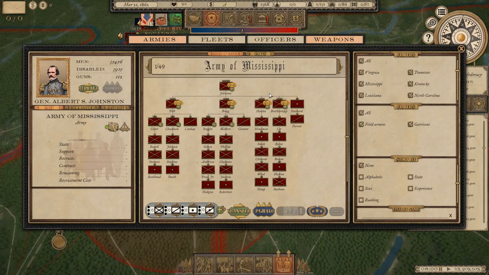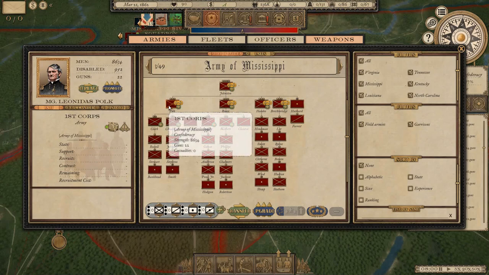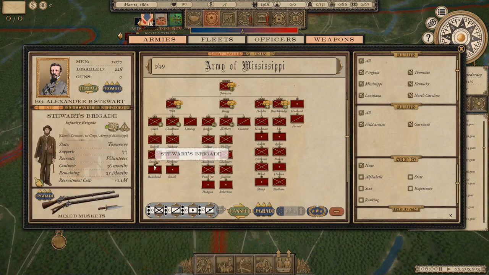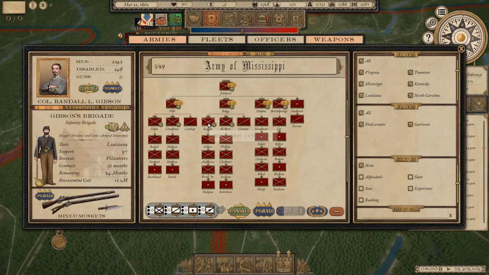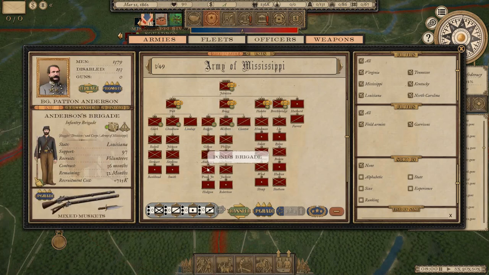So we're organized into 4 corps. I need to work on this a little bit because I don't like the look of it at all. Attached to Johnston directly, we've got Artillery and Forrest's Brigade. We've got Polk's 1st Corps. And I think we've got some viewer units in here. Let me just whip through these and find them if we have. Maybe not, but I thought we did. Nope, maybe not. Bragg's Corps, then.